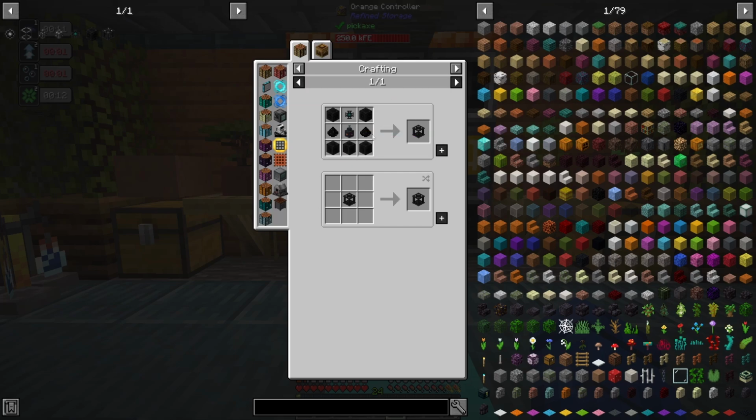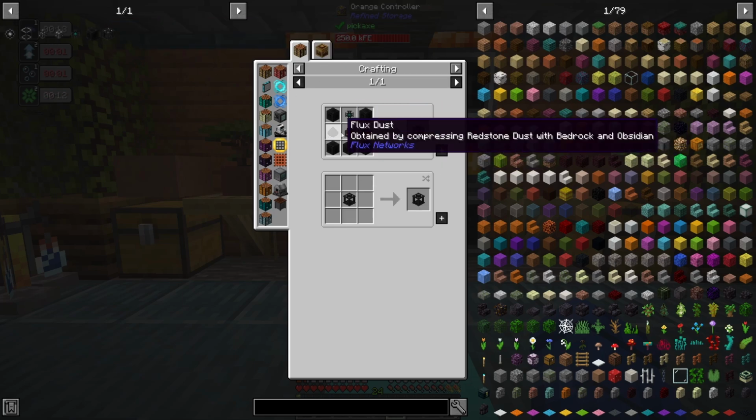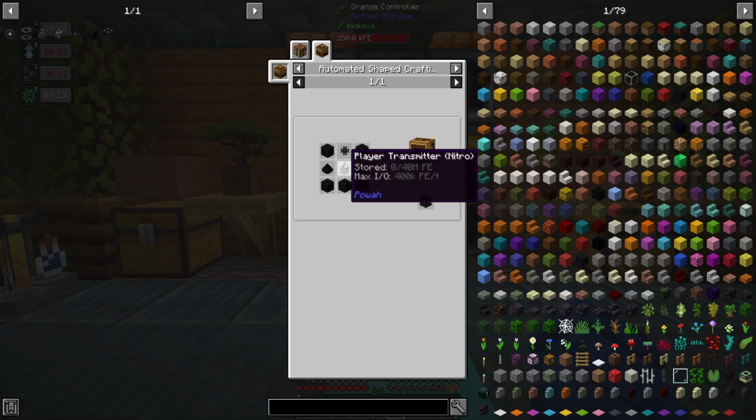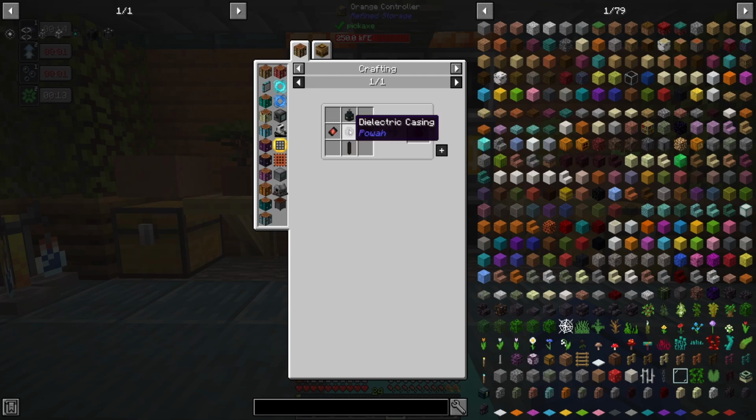So there's another thing we need to go through. The reason we're doing that is so that we can get to our FLUXed controller, obviously. And then we need to go through this entire process of making these player transmitters. Again, I'm assuming, like the recipe says, the nitro version of the player transmitter. I haven't seen any other recipes that say otherwise. So I'm assuming that we have to have the nitro version. I guess we've got to find out.